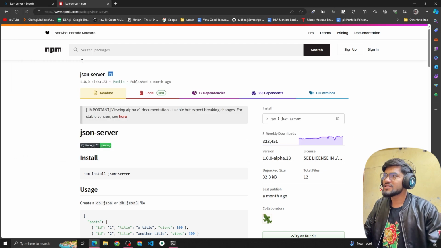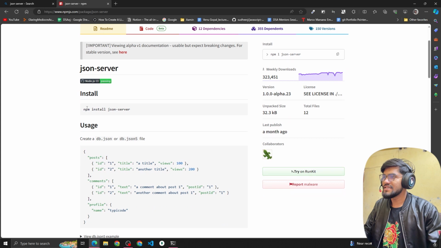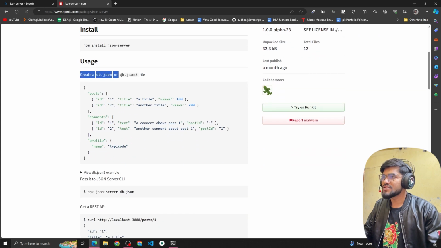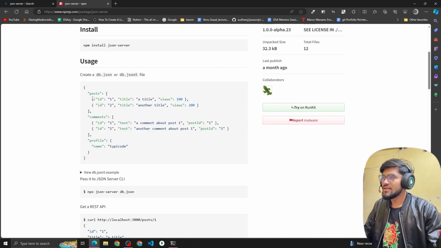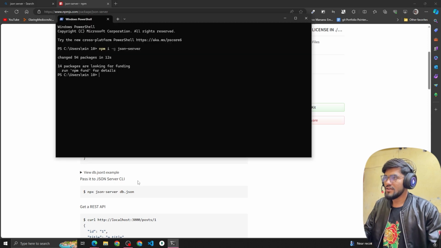Okay, now after installing the JSON server, you can see that it says to create a db.json or db.json5 file, and you have to write JSON code like this. You can see that they created the endpoint for posts, and inside posts we have id, title, and year, and we have a comments endpoint as well. So the package is installed.